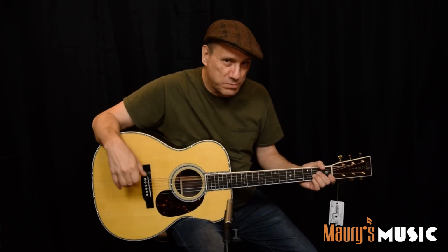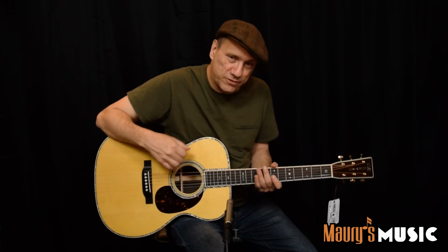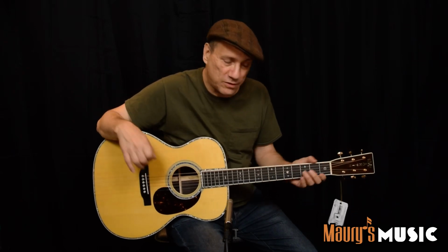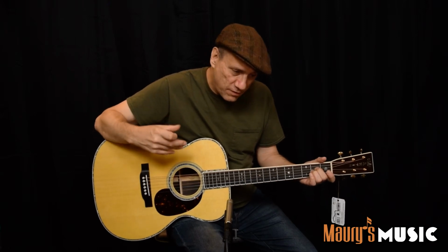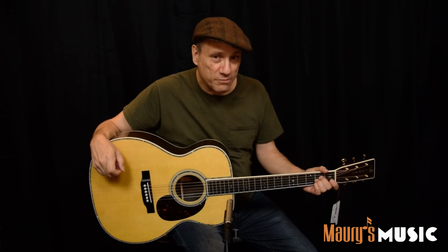So whether you play blues and love that short scale knack for bending the notes, you can get a full step bend, with full 2-fret bend out of these things when you're using light strings, or whether you like to just have those beautiful strums. Very versatile and exceptionally beautiful piece of luthery from C.F. Martin and Company that you can buy right now at Maury's Music.